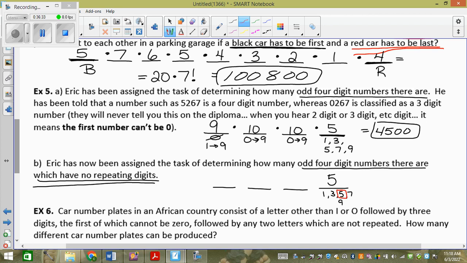Okay? So I go to the first blank. I know the first blank can't be 0. Why can't it be 0? Because then it's not a 4-digit number, it'd be a 3-digit number. We agree. What else can it not be now? 5, because we boxed it. 5 is out. No thank you, 5 is gone. So instead of having 9 options, I now actually have 8. I'm going to list them. So I have 1 to 4, 6 to 9, which is actually 8. Now which one do I want to keep? Sure. We'll keep 6. How do we know we keep 6? We box it.